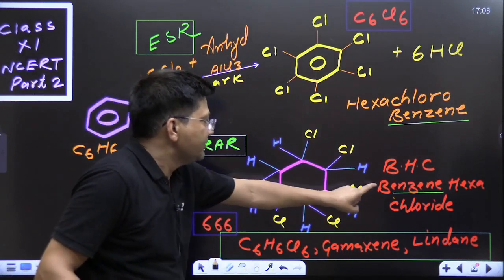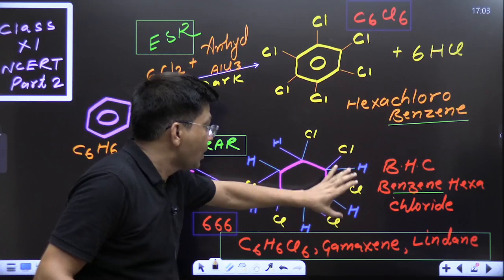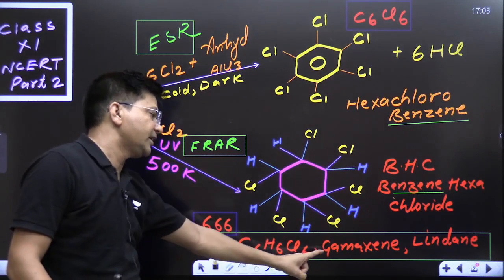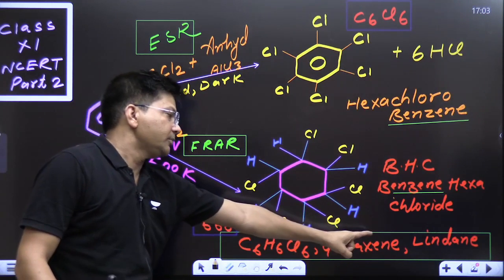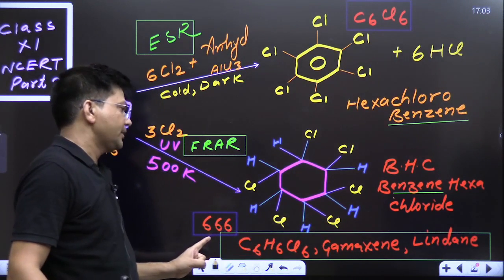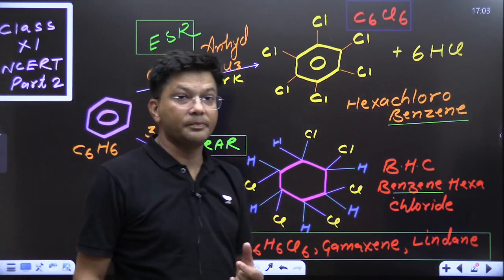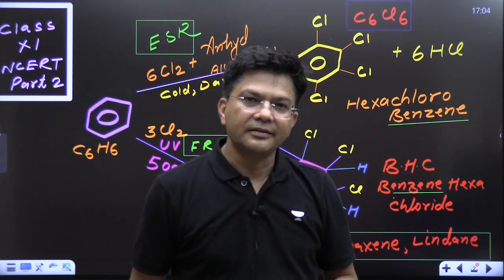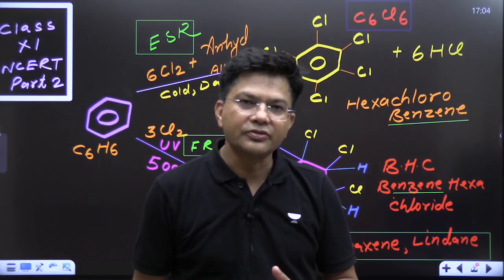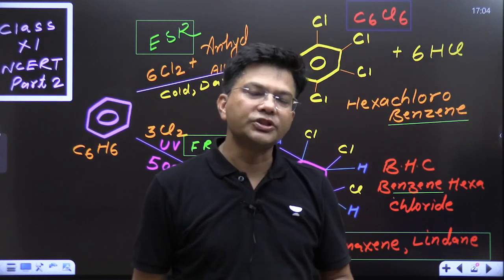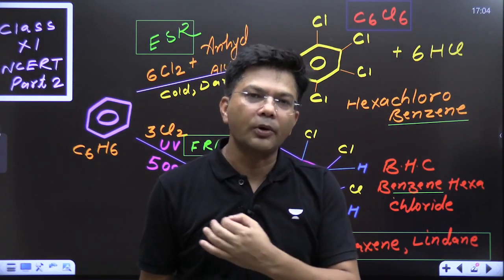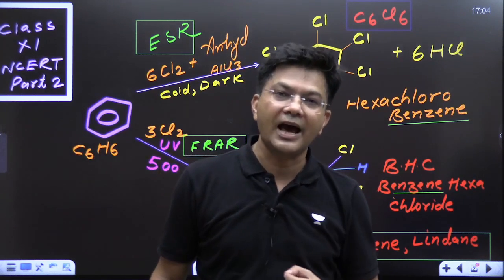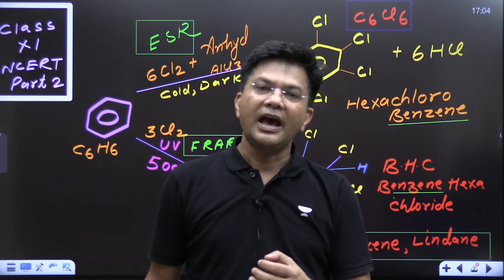Its common name is benzene hexachloride, and this compound is more famous than that compound because this is an insecticide named as gammaxine powder. Its name is lindane, and its name is triple six. This is very famous compound because it is used by farmers to protect their crop, plants, everything. Now what type of question? I'm going to tell you more details about these two reactions. But before that, let me tell you what question has been asked in IIT as well as in AIMS.